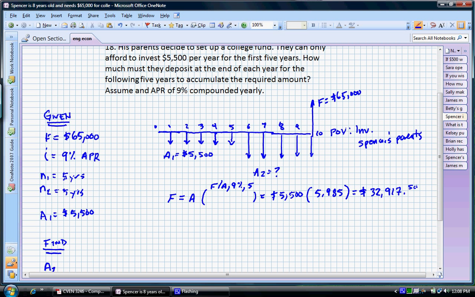So the way we're going to set this problem up is we're going to say $65,000, that's our F, is going to equal, and remember we're dealing with this second series of payments now and the balance that we have after five years. And so we're going to say we have our P, which is this $32,917, multiplied by the F slash P factor, 9% and five years because we're carrying it forward five additional years from year five to year 10. And we're going to add the series, the amount that accumulates from the series, and that is F slash A, 9%, and that series happens for five years.